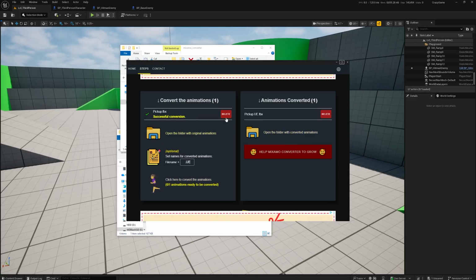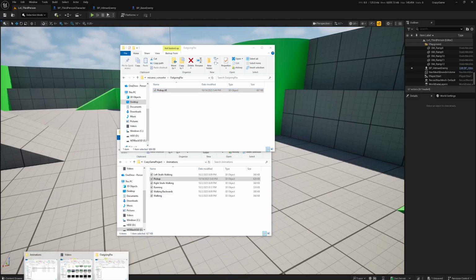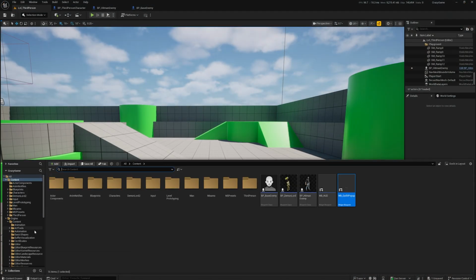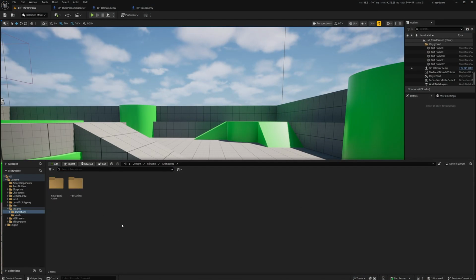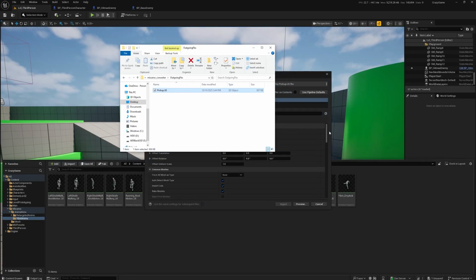I'll convert it, and now I should see the remapped animation in my outgoing FBX folder. I am going to plop this into my project, I'll put it into my Mixamo folder, in my animations, my Ybot anims, and I'll drag it in.